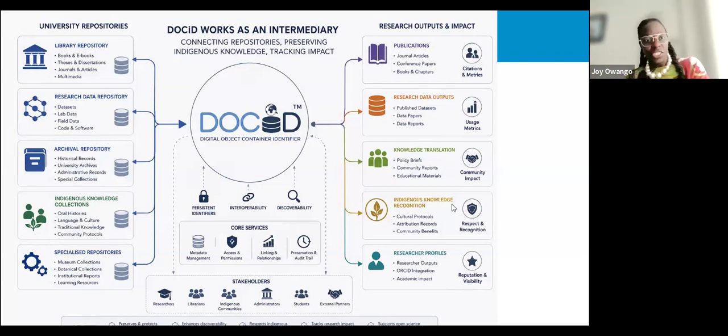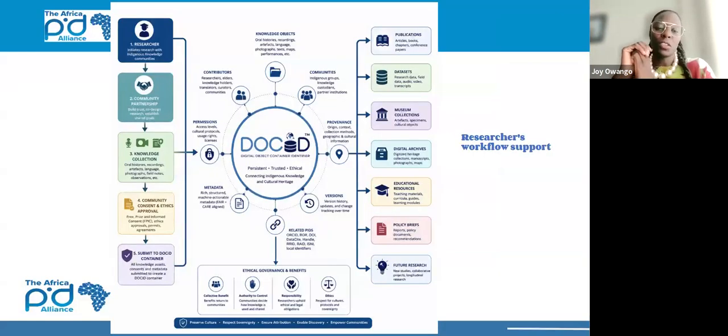Now, when it comes to researchers, you remember I said that we noticed that researchers were putting information also on their hard drives. They want to share those collections with their research output. So what we are looking at is that the researcher is able to initiate their research with indigenous knowledge communities. It is also able to help them build a community partnership, because you can connect the collection with the research output.